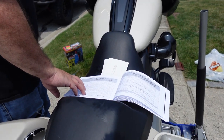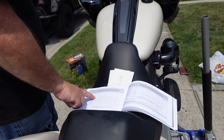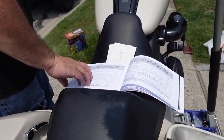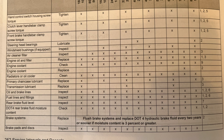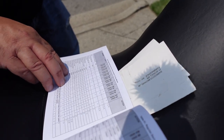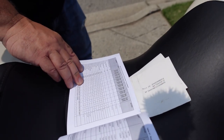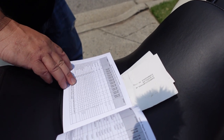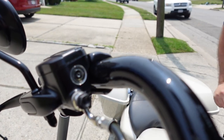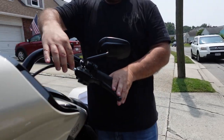We don't have to lubricate the steering head bearings. There's no X there. There's no windshield bushings to check. Engine oil filter, we did. Primary chain case lubricant's done. Transmission lubricant's replaced. Oil and brake lines were inspected. The fuel lines and fittings were inspected. The rear brake fluid was inspected. That the fluid is full through the window. And then you're just checking.